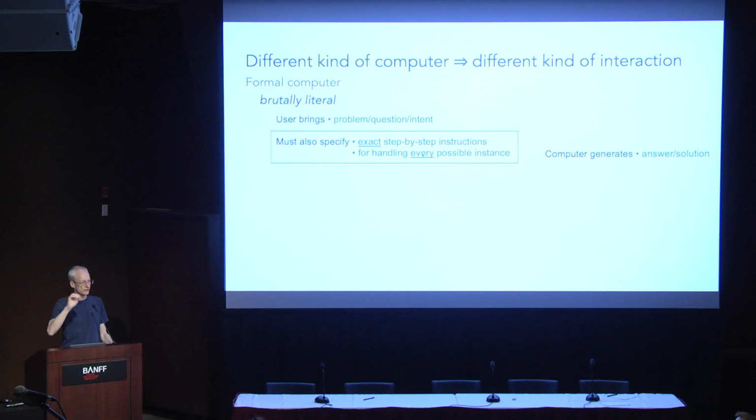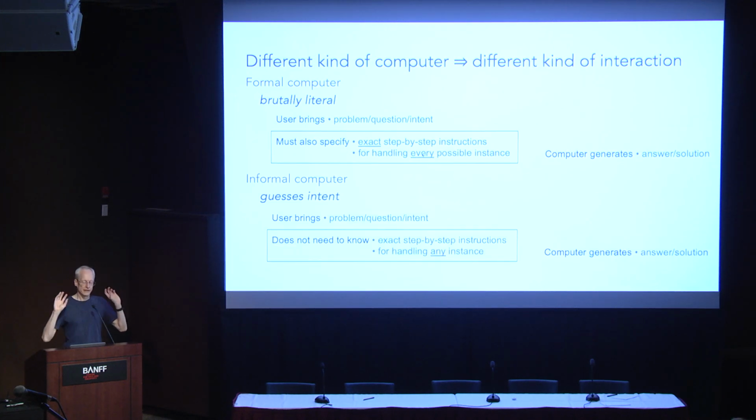But it's actually even harder than that, because we're trained to get problems solved with these machines without ever really thinking about writing a program for a single instance. What you do as a programmer is provide exact step-by-step instructions for solving every instance of that problem, an entire infinite class of variations. And you boil it all down to one single recipe, a finitely described algorithm or program, a very precise sequence of steps that will solve all of them. Then you go to the formal machine and say, here's the program, here's my problem, run the program, give me the answer. That's been our field since inception, and we're trained to do this. It's done a lot of great things, but it is very demanding on the human end user.